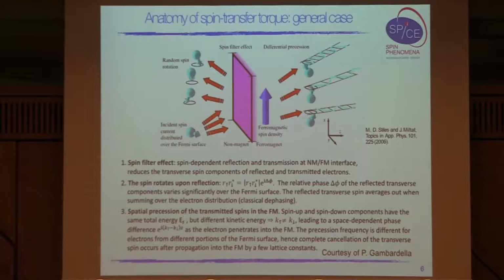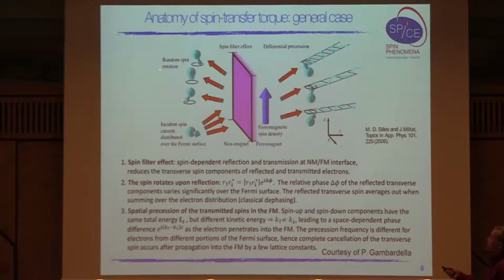Now, when you have an incident polarized spin current impinging on a ferromagnet and being absorbed, the process of transfer is really happening close to the interface. And it's really occurring in schemes that were distilled very well by Mark Stiles. It was not done by Mark Stiles, but it was really described well by Mark Stiles.